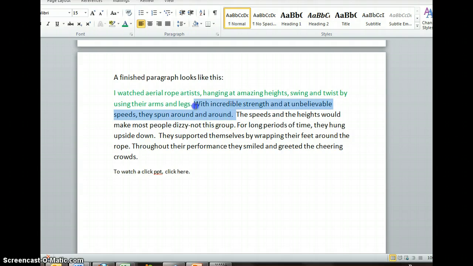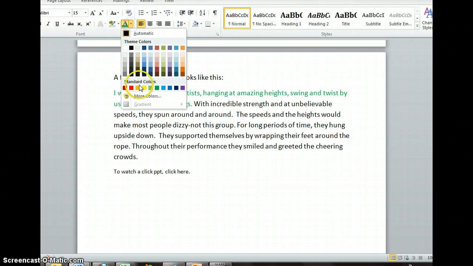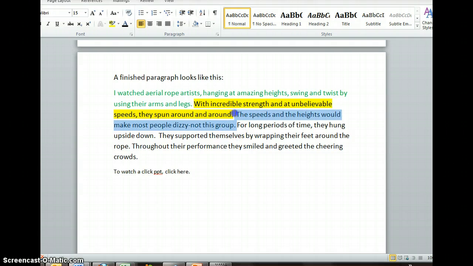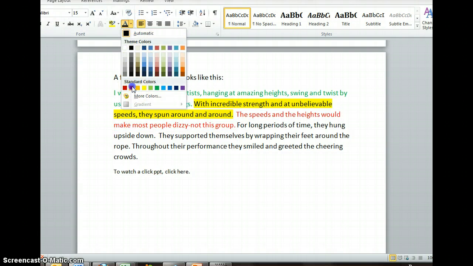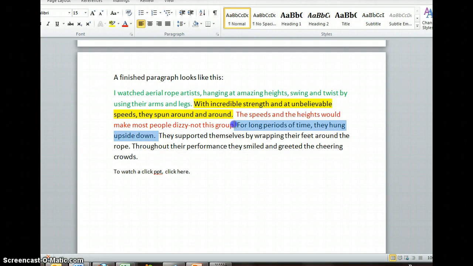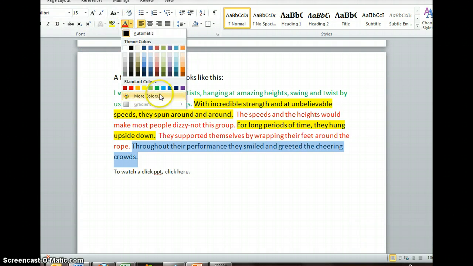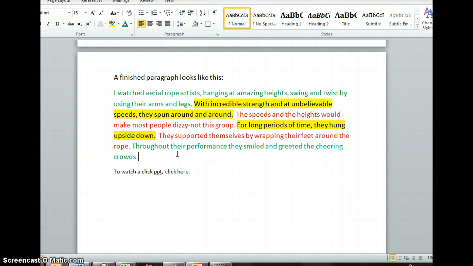Now, with the yellow, if I go to yellow, it's kind of hard to read, so it looks like this. So I think it's easiest to leave this black and just highlight this yellow. And then go back to changing my fonts. And I would maybe, so this is my red, this is my second yellow, this is my red, and then this is my green. And as you're going through this, you'll be able to very quickly see, oh shoot, I don't have my second detail, or I don't have my second red, and then you can fix it right then and there before you submit it to me.